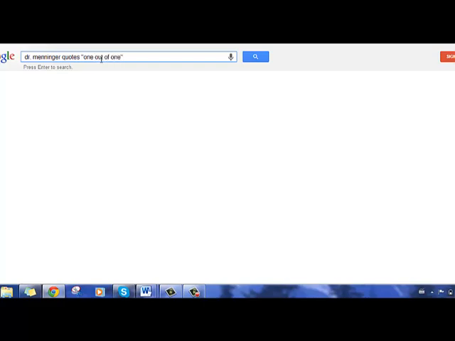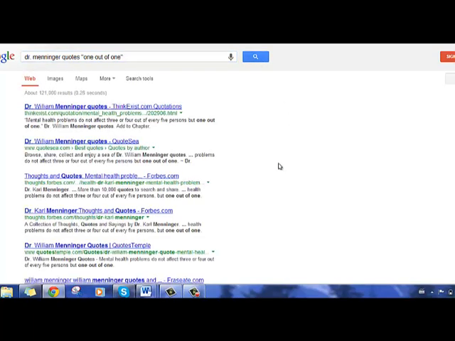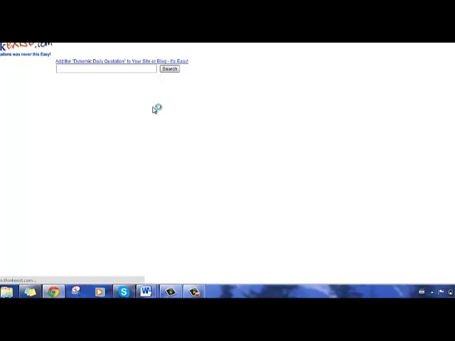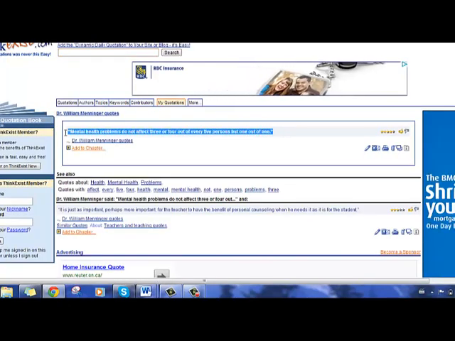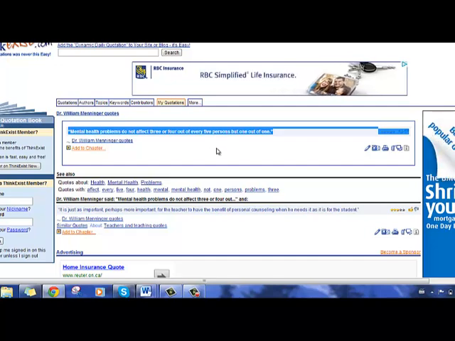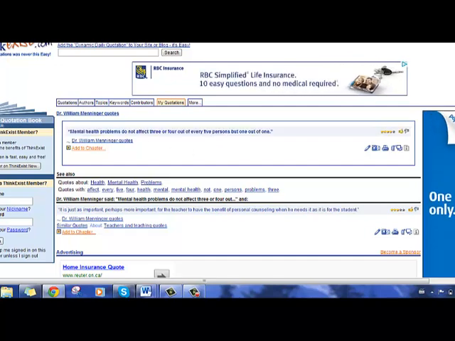So what I'm going to do now is add that to the search with quotations around it. So therefore the results will show those searches that contain those words in that order. And so now that I've searched for that, I'm going to take a little bit of a look, and there it is right off the bat. So strategy 3, just to refresh, is to use quotation marks to search for exact phrases or words in order.